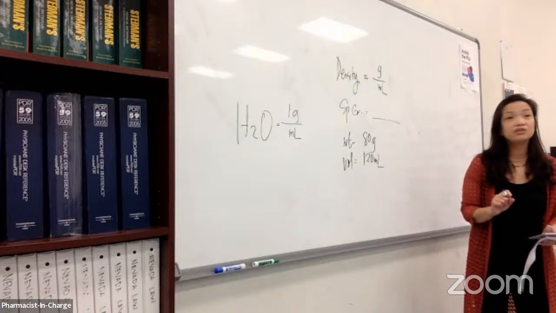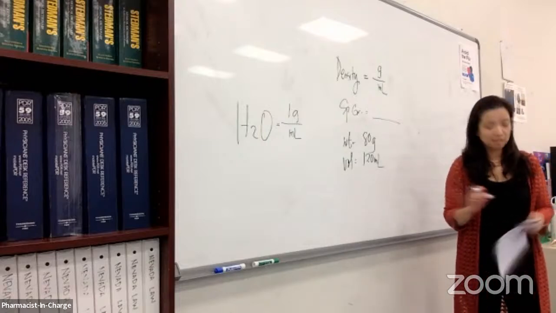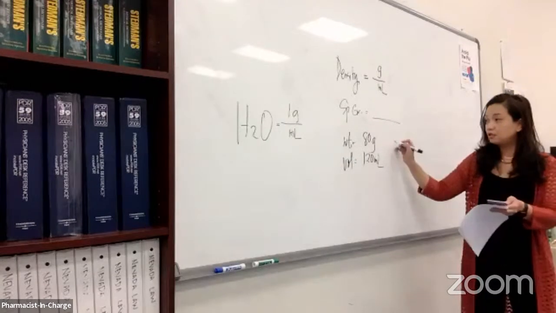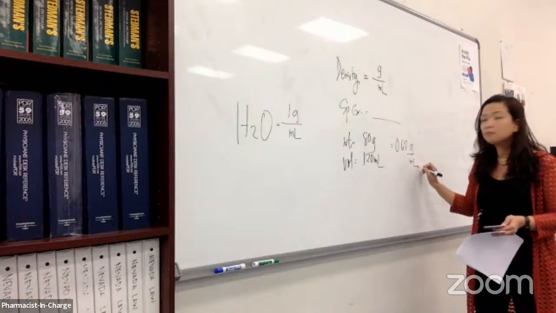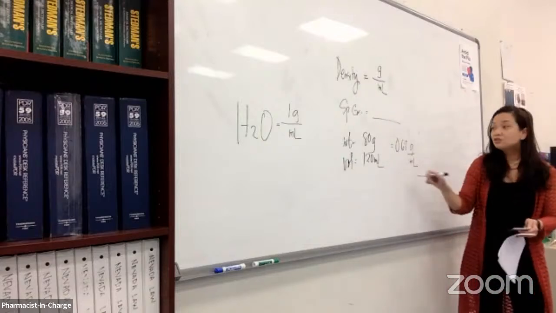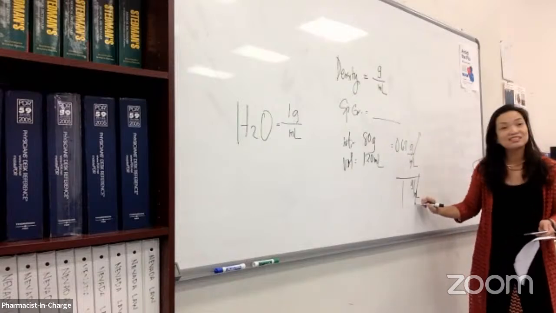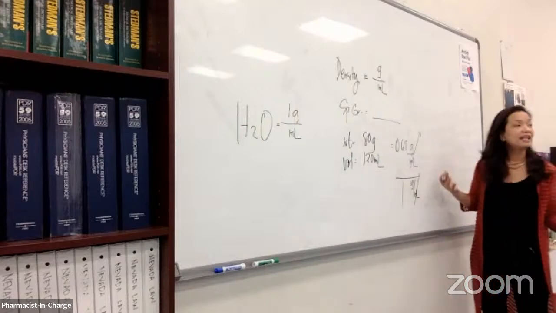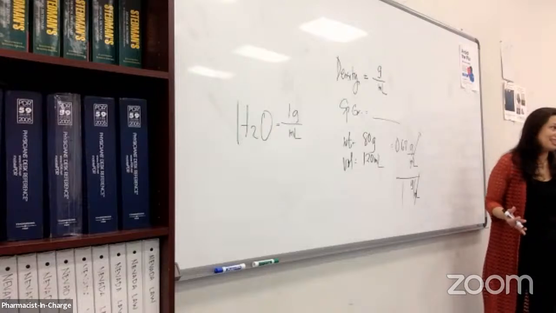What is the specific gravity of a substance that has a weight of 80 grams? First thing you should check is, are the units correct? Yes, it's already in grams. Yes, it's already in ml, so no conversion needs to happen, right? So 80 divided by 120 is 0.67, right? This unit should be grams over ml. But remember, the definition of specific gravity is in comparison to. So if you divide that by 1, which is the specific gravity of water, this gets canceled out. This is why I said it's an extra step. You just have to take out the grams per ml because usually it's in comparison with the specific gravity of water, which is 1, okay?